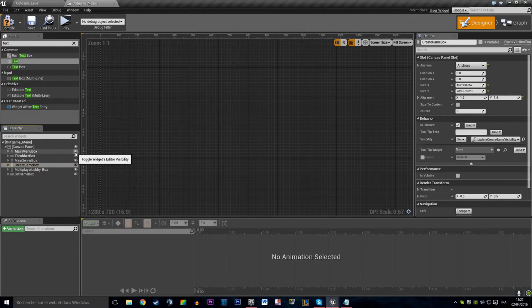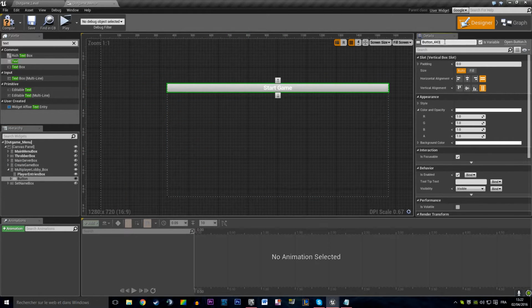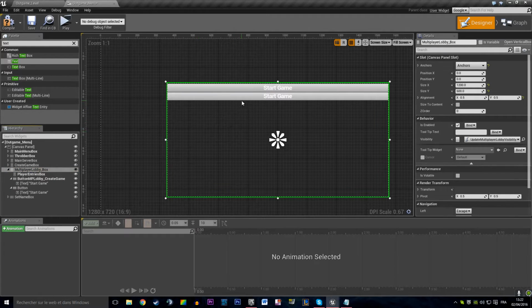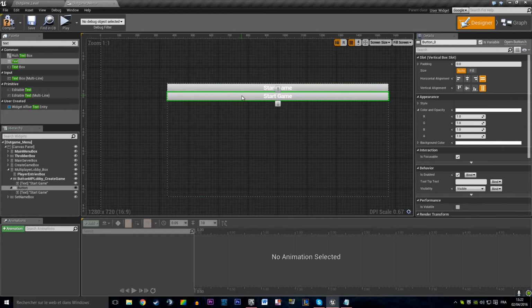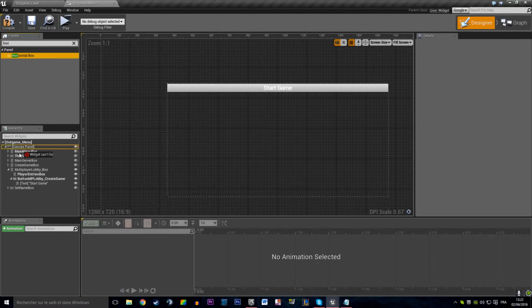So I'm going to hide that main menu, re-show that multiplayer box. This is a button MP lobby create game. I'm going to copy paste that button in that box. Actually, I'm going to add a horizontal box, and I'm going to put all the buttons in there.